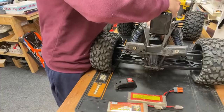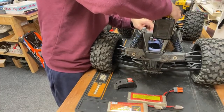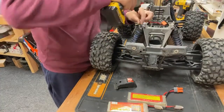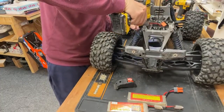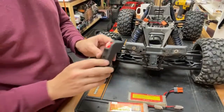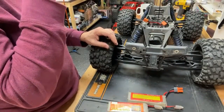Call the monster truck Tumble Humble. No, I don't want to call it too childish. It's got to sound manly. Yeah, I'm changing this cover because Vinny thought it would be a good idea to put holes in there for cooling, which might work, but I don't want dirt getting in there.